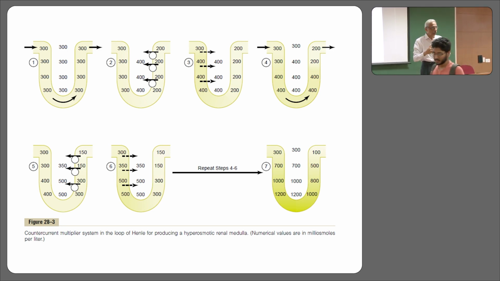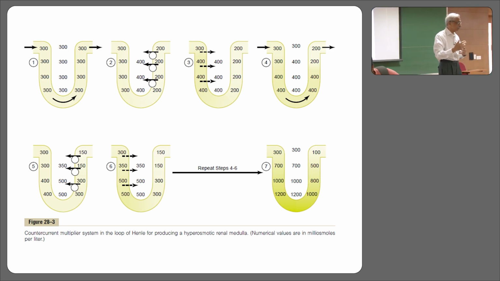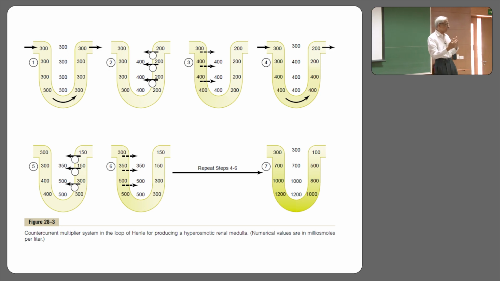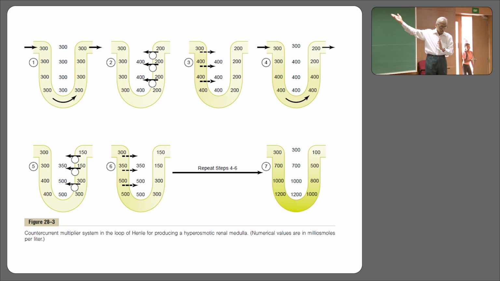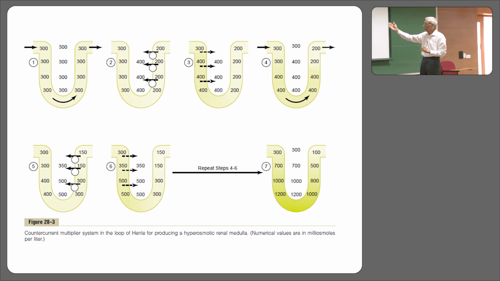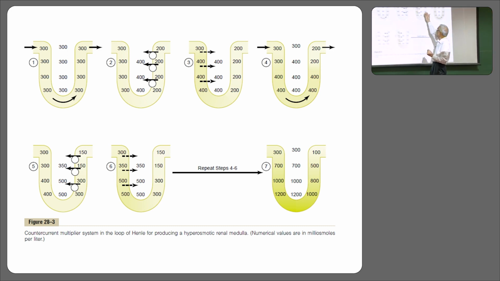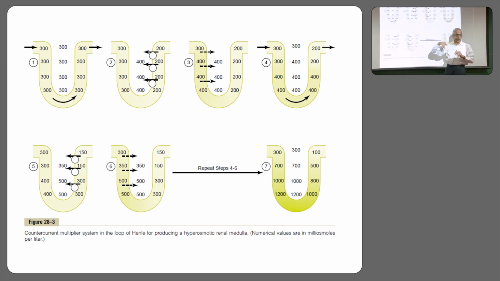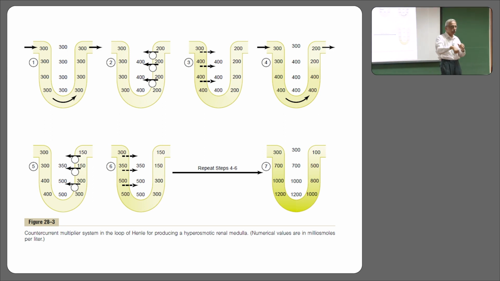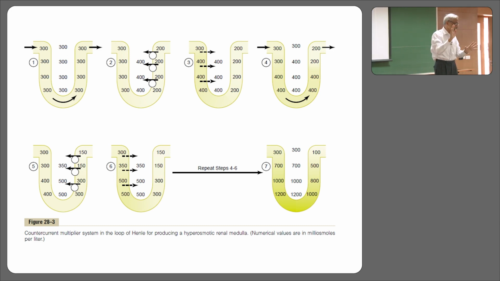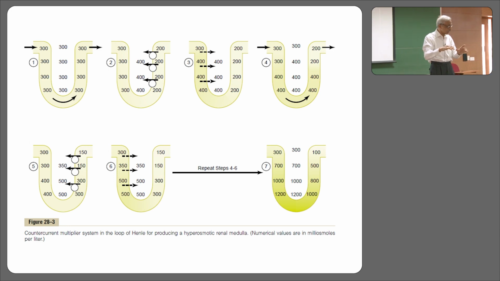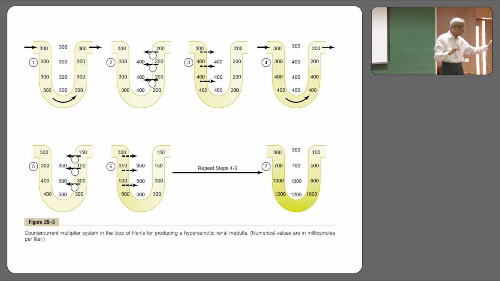When the pump is working at its best efficiency, how much of a difference is it capable of building across the wall of the tubule? Inside is about 200, outside is about 400. But since there is no barrier, this equilibrates with the descending limb. So the fluid in the descending limb and the interstitium come to an equilibrium. Everything becomes 400. So you have 400 in the descending, 400 in the interstitial, but 200 in the ascending fluid. We have gone that far.